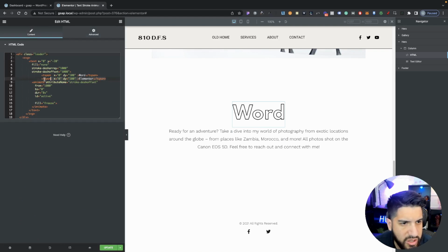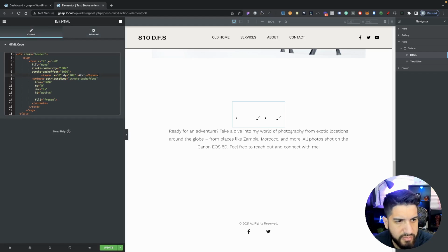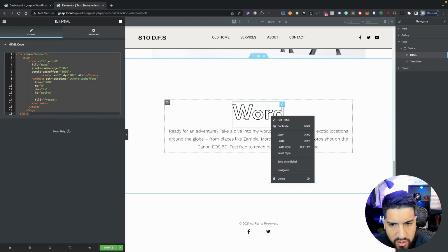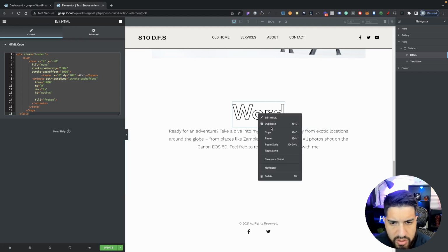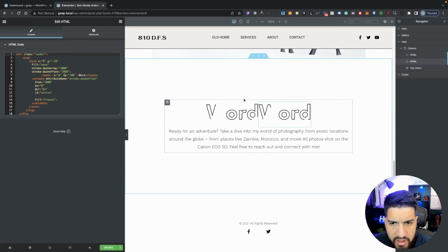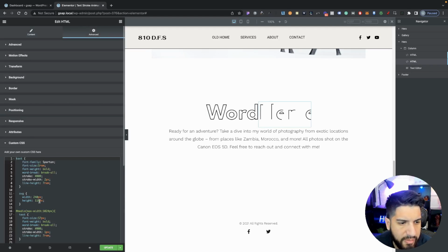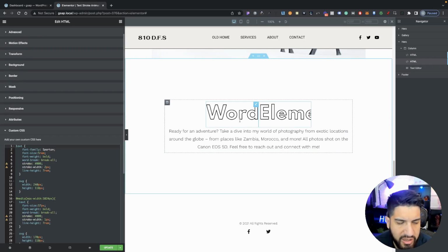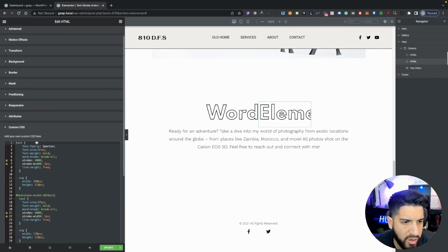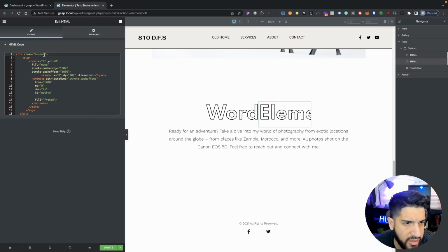I'm going to remove this one here. So what I would do is actually copy this. Or you know what? Just go ahead and duplicate this one. Let's duplicate it. And then let's just type in Elementor. Now it doesn't fit properly, but we can adjust that. But before we do that, if we start to adjust this custom CSS, it will most likely also affect this one. So what I would suggest you do is right here where it says loader, maybe put loader 1.